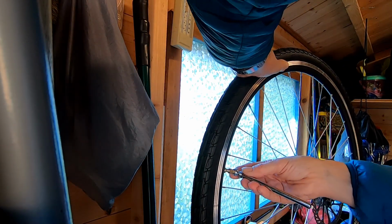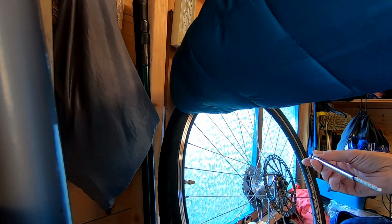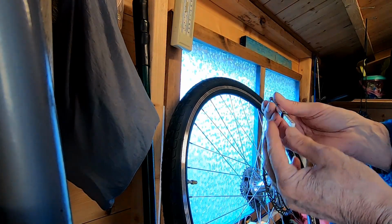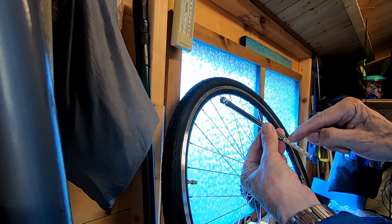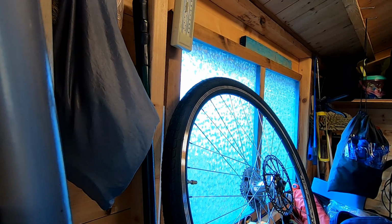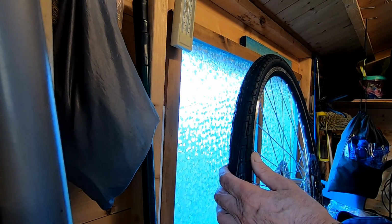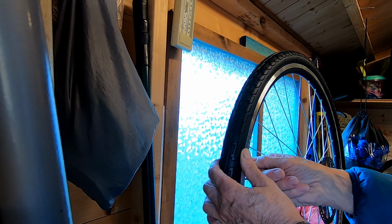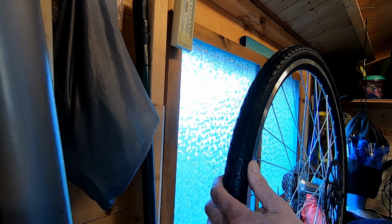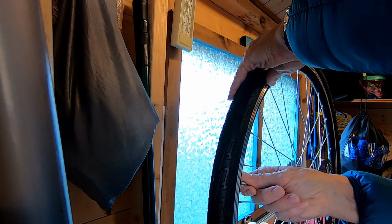Right, now then. So just to prove to you that it's actually... Right, let's have a look at that now. 30. Well, it's got a bit, 33 pounds in it. That's not bad. Right, so I'm going to take that off there. Tighten that up there. Just nip that up and all. And put the dust cap on it. It's a clear plastic dust cap, this one. It's nice, isn't it?